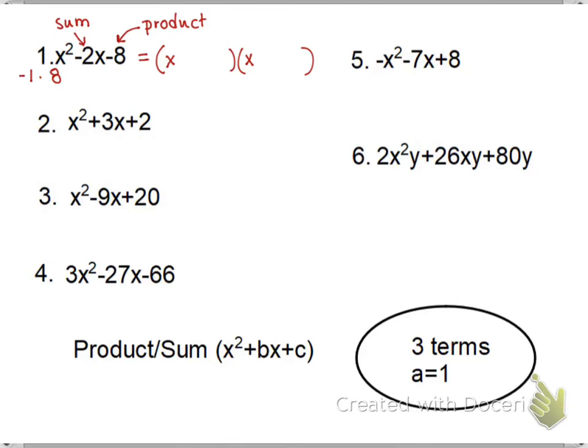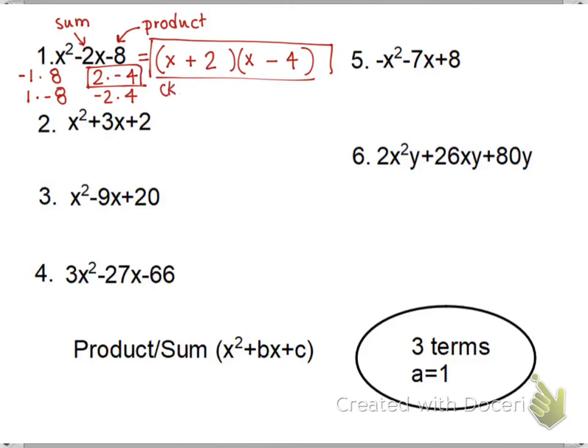Actually, that multiply to negative 8. So negative 1 and positive 8, or positive 1 and negative 8. 2 and negative 4, or negative 2 and 4. Since they have to multiply to a negative number, they're going to have opposite signs. Now we just pick the pair that also adds to give negative 2. So it's going to be this one. So then we just write the plus 2 and the minus 4 in our parentheses. Done. We can check by foiling it out.